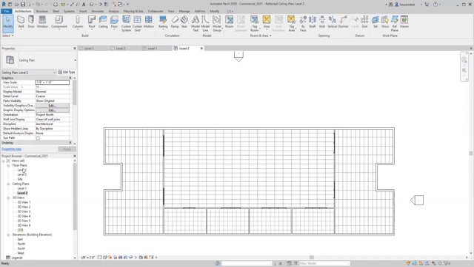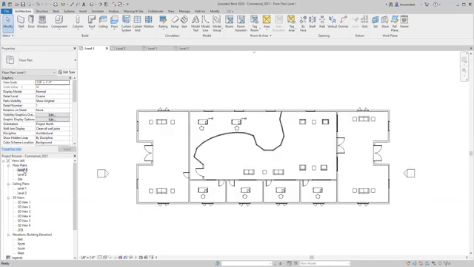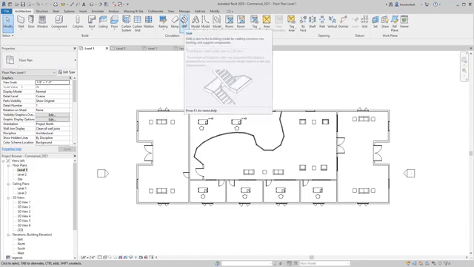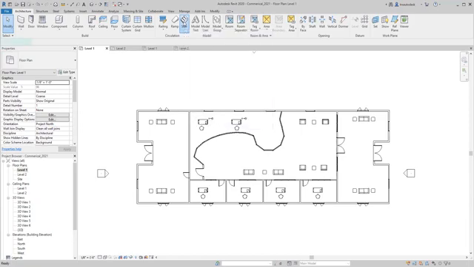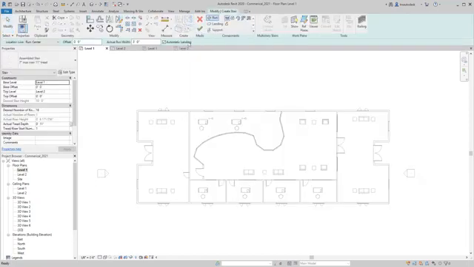So let's go back to floor plans and level 1. So we're going to put in an area where we can actually show stairs. So what you would need is to go here in your architectural tab and go to stair. And you click on that. Now you're going to start developing and drawing your run of your stairs.